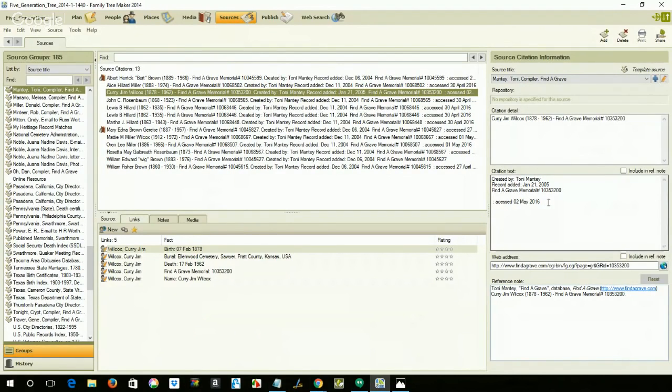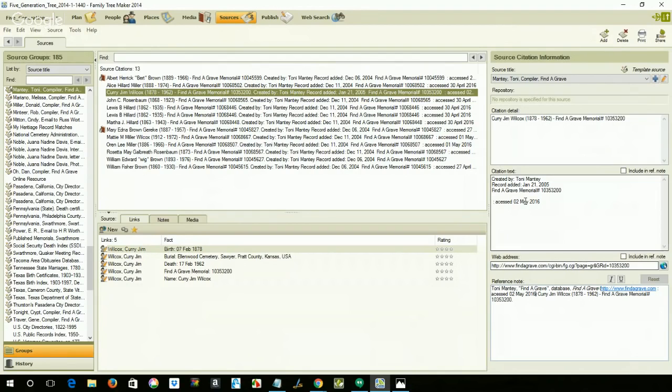Now, I mentioned a few minutes ago about this date. This citation is pretty close to evidence explained format right now, but what I don't have is the date that I accessed it in the template. So I just come down here, put the cursor to the right of the close parentheses, and I bring the cursor just after the word com, as in findagrave.com, and I hit paste.